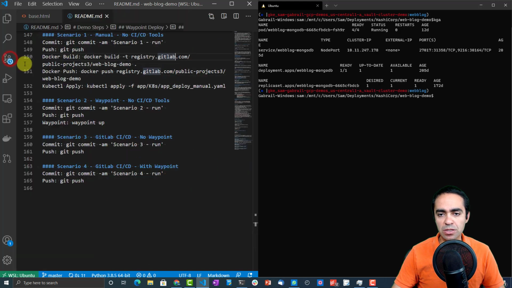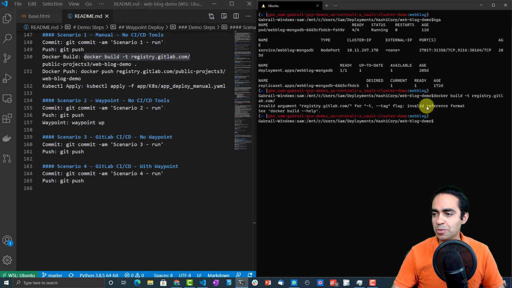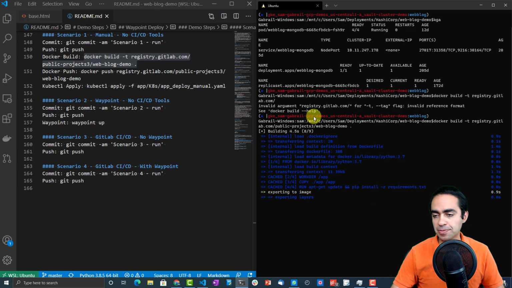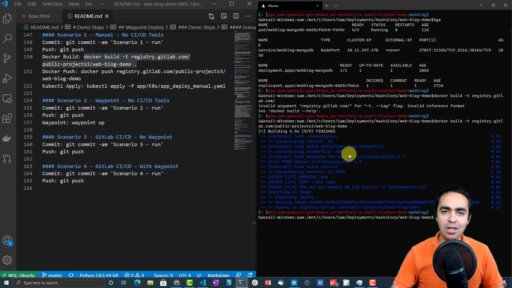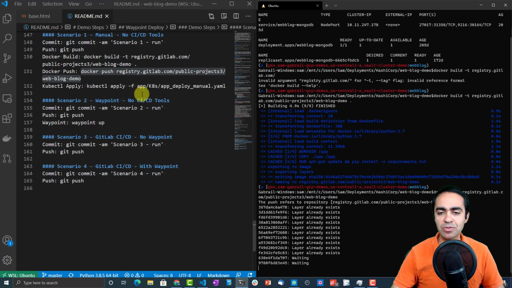Now all I need to do is run a Docker build. So go in here, copy that. So again, I'm doing everything manually. I'm running the Docker build command. Let's see why it's complaining here. Oh, I didn't copy the entire thing. All right. Okay. So this is going to build my image, and I'm using the local Windows Docker desktop to run this. So this is running Docker on my local desktop. So that's good. Now let's go ahead and push this. So I'm pushing this over to the registry. And again, this registry lives in GitLab.